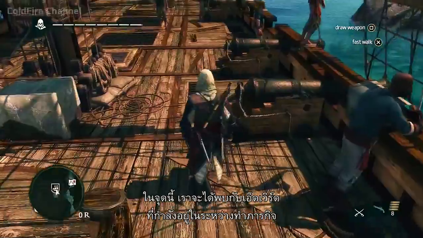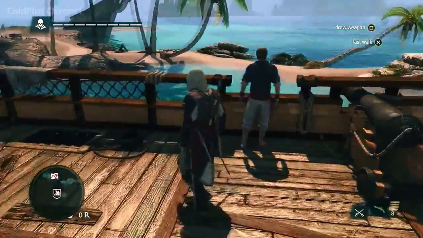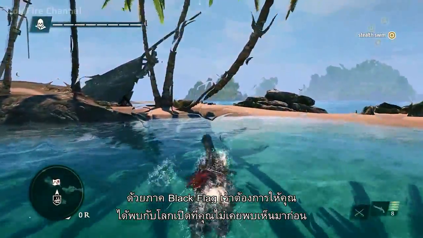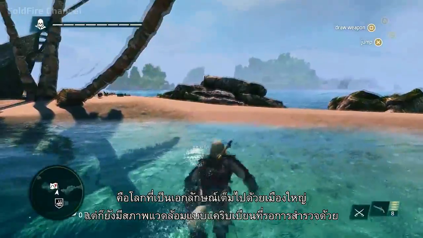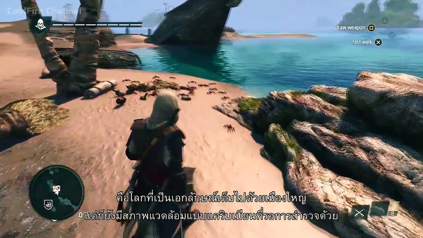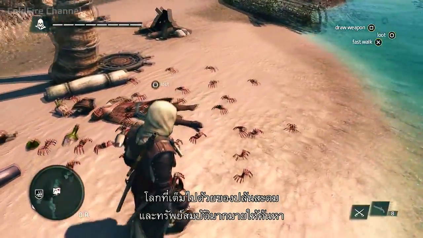At this point, we are catching up with Edward in between missions, and we need to head to Havana for an important meeting. With Black Flag, we wanted to bring you an open world unlike anything you've experienced before, our most unique world with massive cities, but also a Caribbean environment that is filled with exploration potential. The world is filled with a lot of loot, a lot of treasures to find.